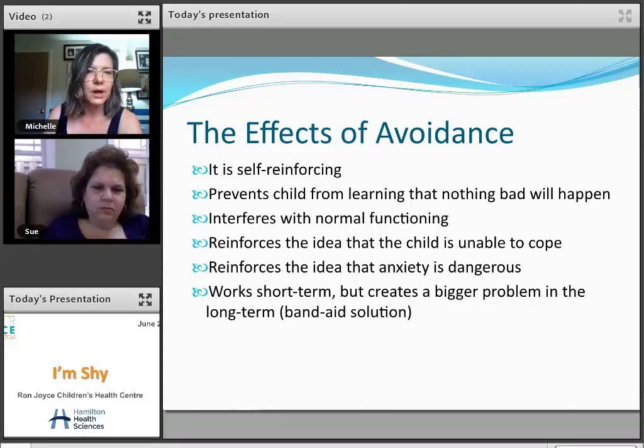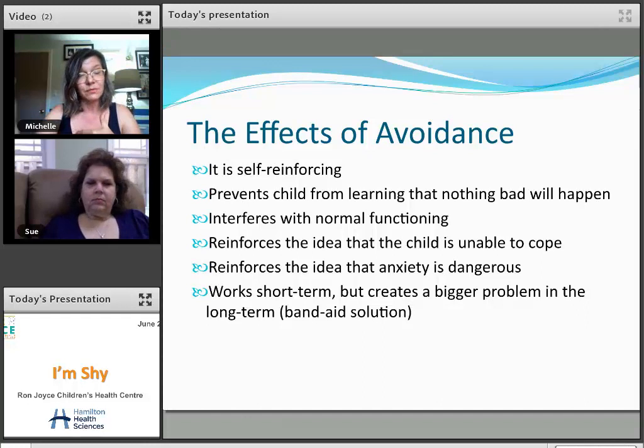When you allow your child to avoid and we step in and fix, or step in and answer for them, or we have a friend or a sibling ordering for them or talking for them, the message is you can't do this. Just stay home, don't worry about it. It also says stay home because whatever you're worried about is going to happen. We can't control everything, but is that thing going to happen?